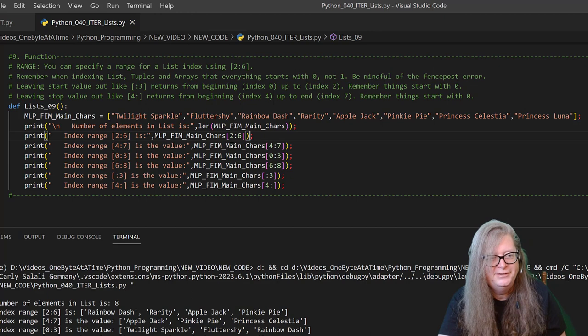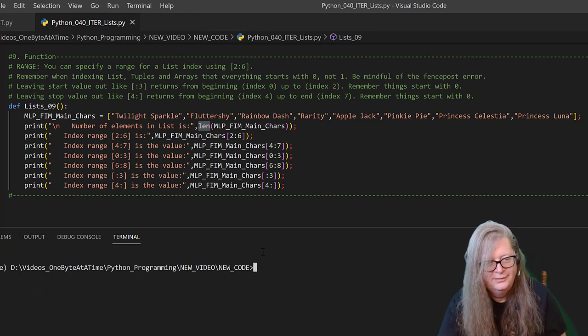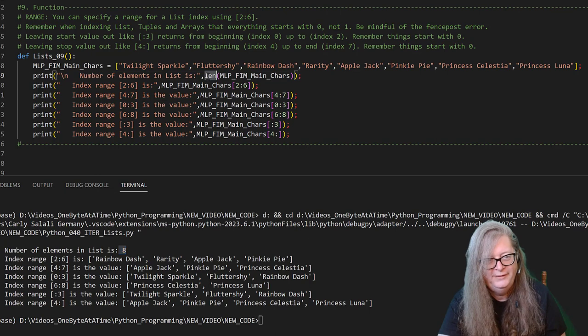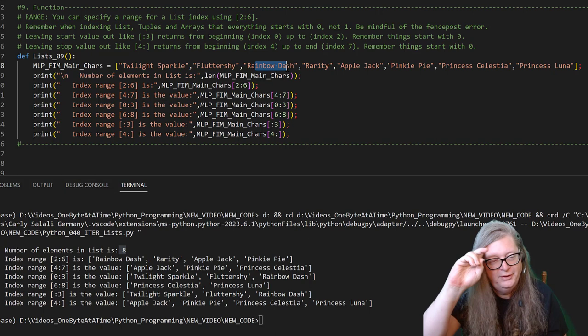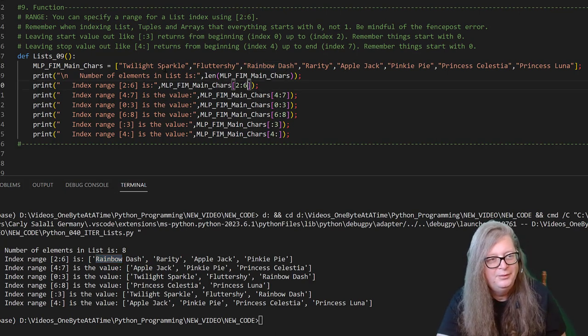And in this case, if we were to use length, we could display there's 8 strings, okay? 8 strings here. Oh, and let's make sure we're running the latest edit of this function here, F5. All right, so there's 8, see, 8, we're running length here. Then let's do a range. So 0, 1, 2, right? It's the third element, but it's indexed, has a subscript value of 2. And that would be Rainbow Dash. And let's go to 6, but off by 1, that would be 0, 1, 2, 3, 4, 5, 6, but 1 less, Pinkie Pie. So again, here, Rainbow Dash, Pinkie Pie.